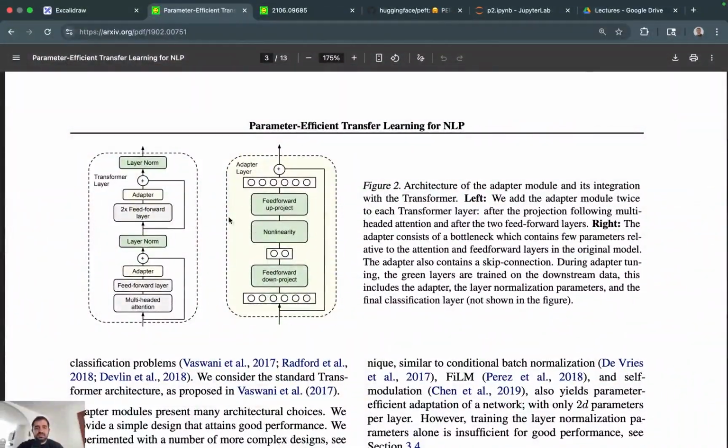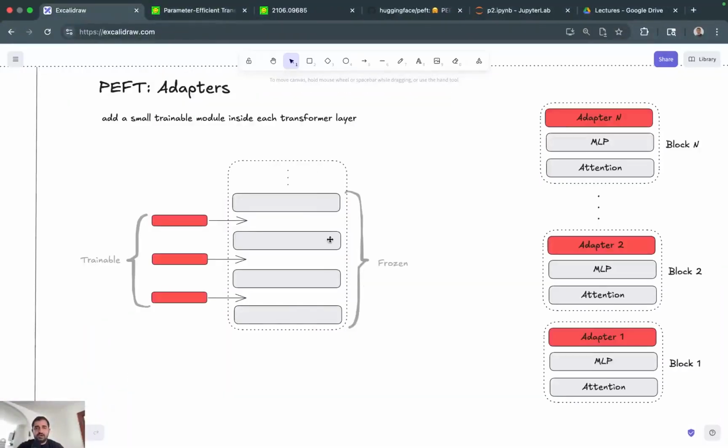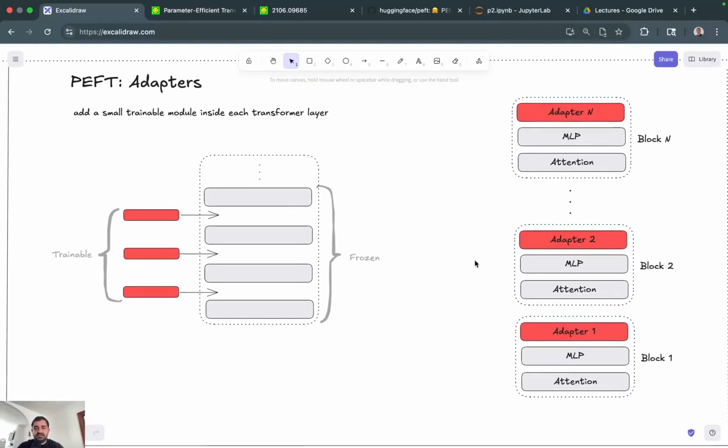But what they are doing, basically, is injecting these adapter layers inside the transformer architecture, and then they train it on their new data to adapt the LLM for a new task. So it's going to be an interesting read. You can take a look at it, but the high-level idea is the same. It just goes into the transformer architecture, and then after attention and MLP, it just adds an adapter layer. So that's all the change, and only adapter layers are learned during fine-tuning, and everything else is frozen.